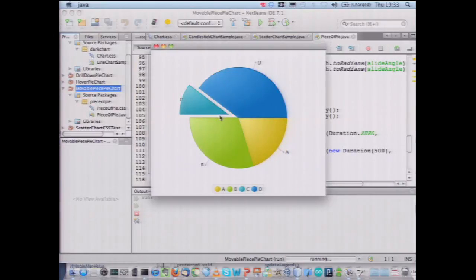It's just a nice little animation there. One thing I didn't do, I mean, it's a minor thing, but I probably should have done it to really tidy it up, is I didn't move the label associated with the slice that I was moving out. So it probably would have been better to move the label at the same time. But that just would have been a few extra lines of code because you can easily reference the label from the pie itself. But it just gives you an idea of what you can do in terms of that.